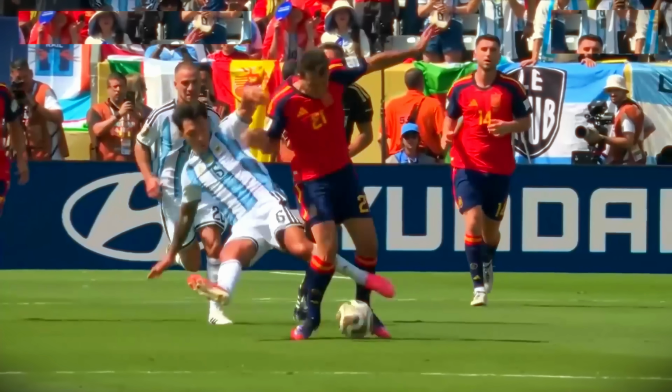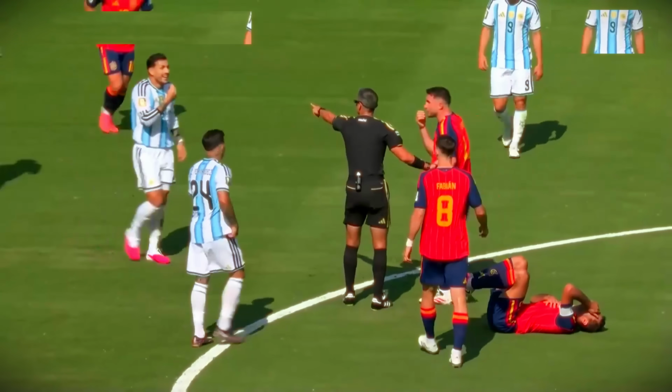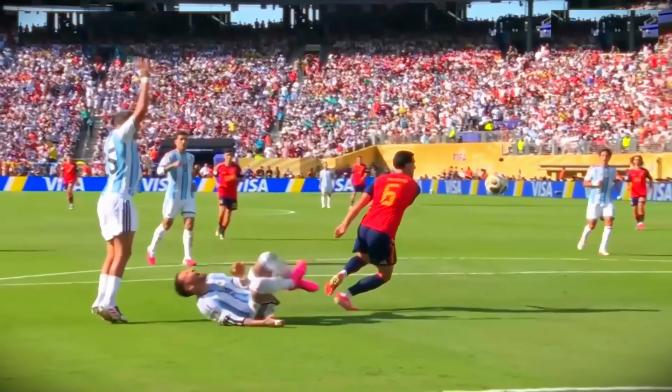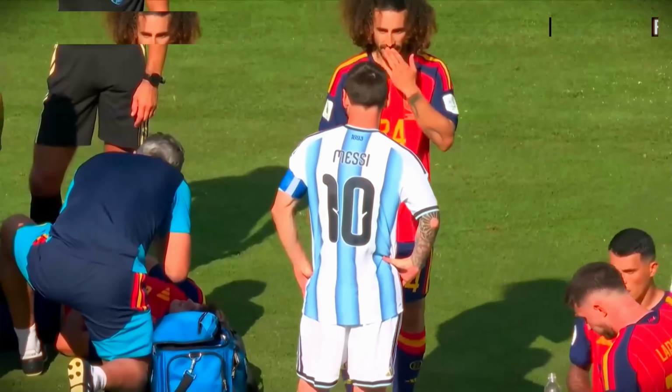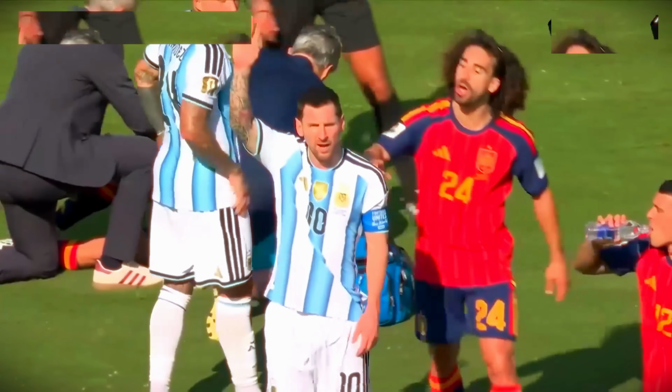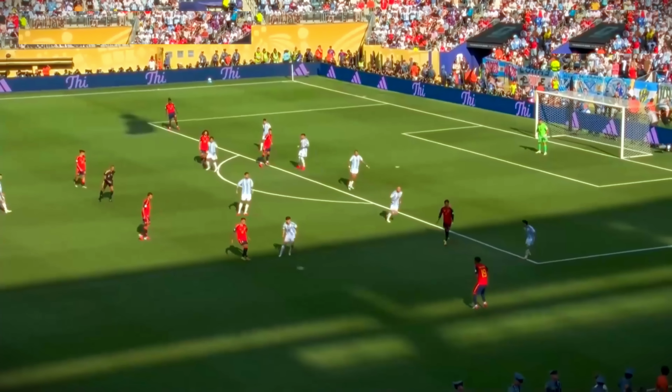And the further we got into the game, Argentina's true nature started to come out even more. As we've seen all tournament, they were aggressive in every tackle. They would crowd the ref every time something happened, and would over-exaggerate every single tackle from Spain. Ultimately, this culminated with a blatant foul from Fernandes to pick up a second yellow card, followed by Messi trying to get Cucurella sent off for covering his mouth for a split second. And Argentina were going to have to play all of extra time with 10 men, and yet still not a single shot on target. In extra time, it was simply one-way traffic.